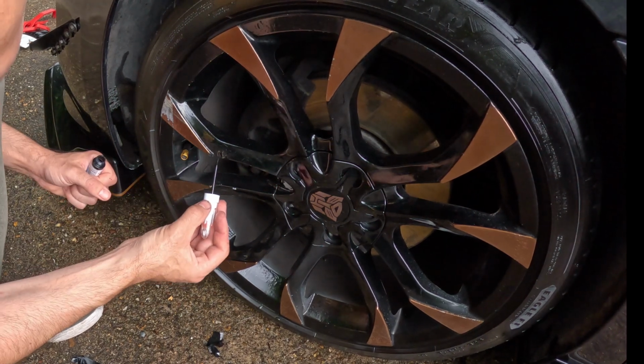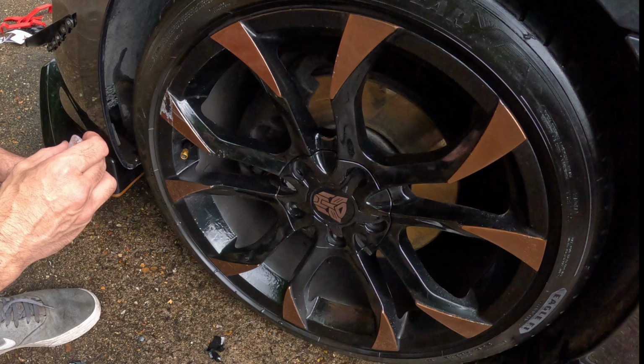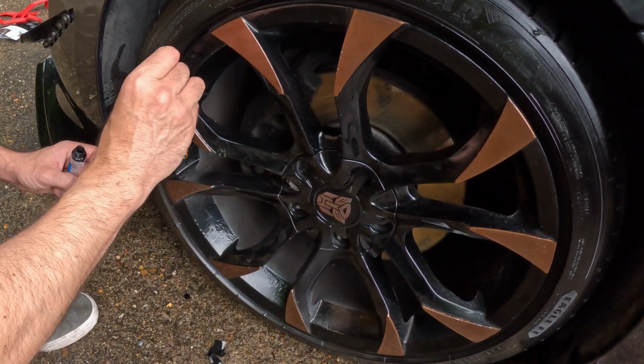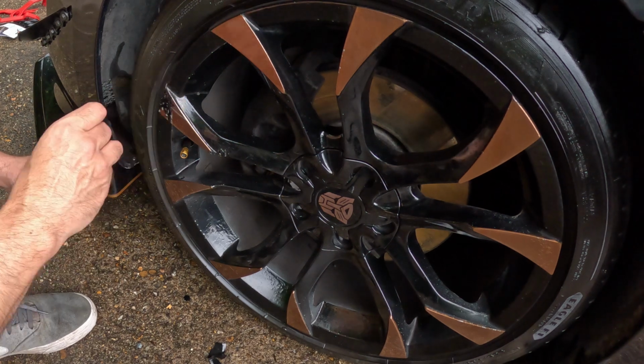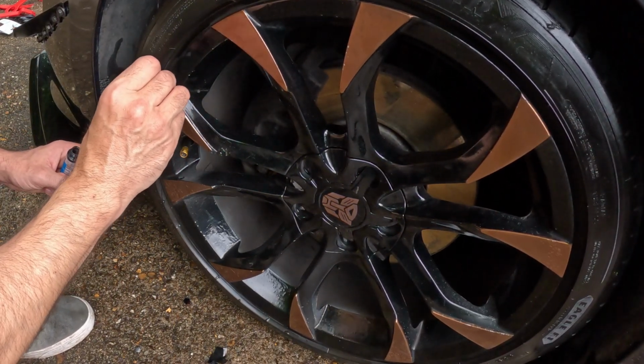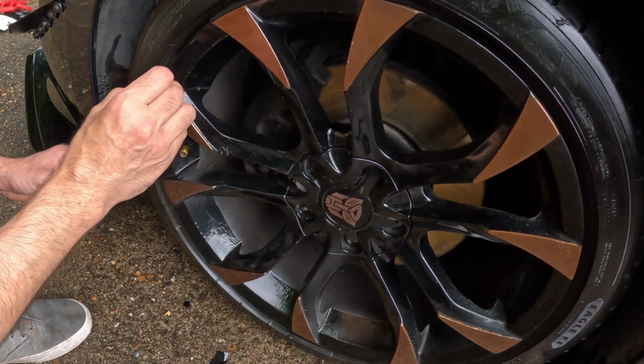So all I'm doing here is touching up the scrapes that happened just to hide it so it's not an eyesore, until I get round to eventually finding someone that can do a decent custom job on these wheels, which I did myself. But you know what, you're never going to be able to get it as good as a professional. So until I find someone, this is just going to have to do for the time being.